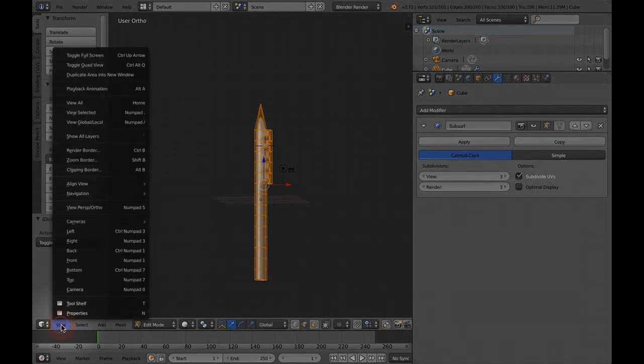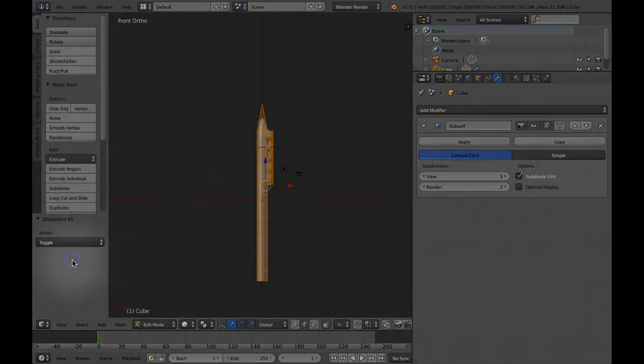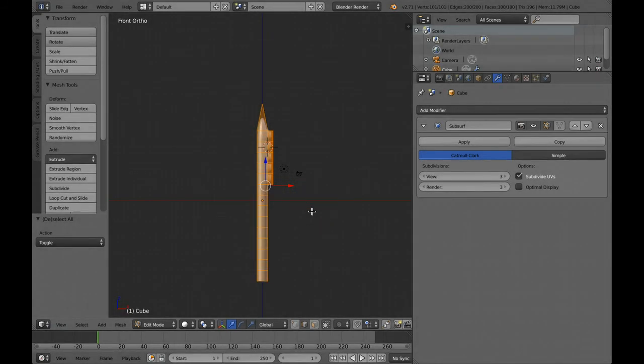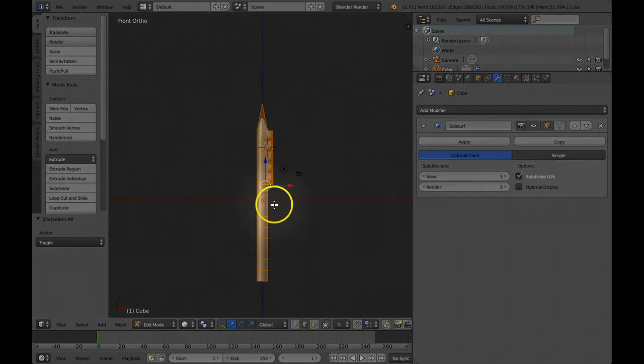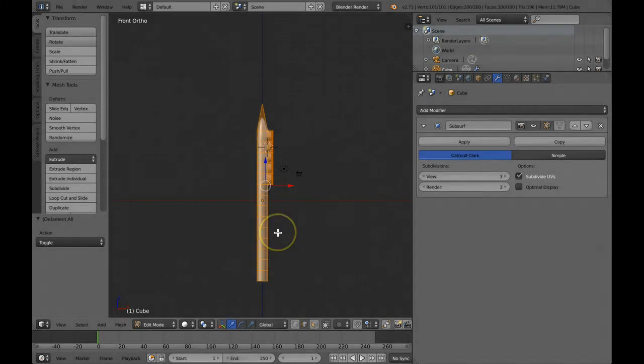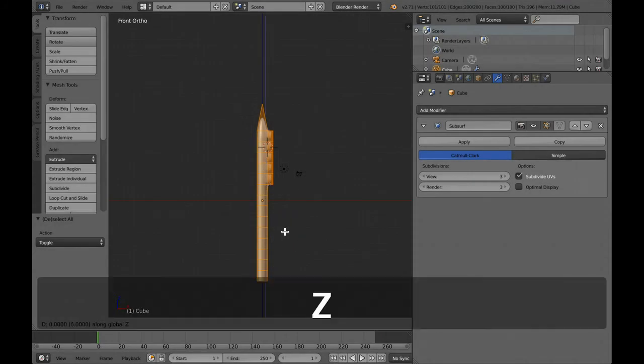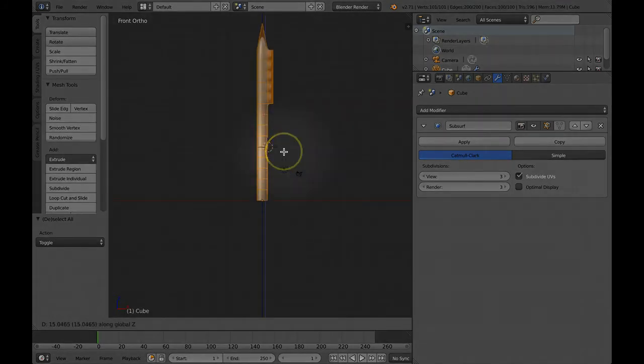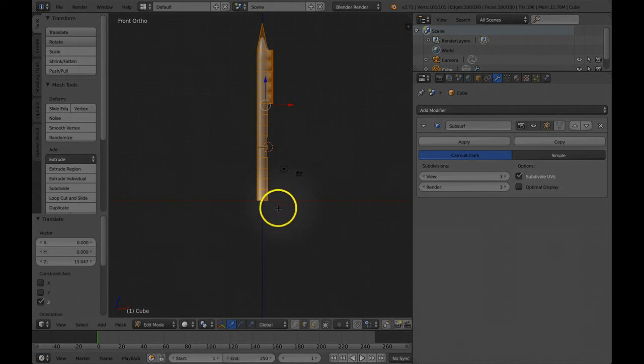If I hit View, Front, or press numpad 1, I can see this grid. I want the entire squid to be 6 units tall, and I want it to have the bottom be right at this red line. So I'm going to type in Z to move this up until the bottom is about where I want it.